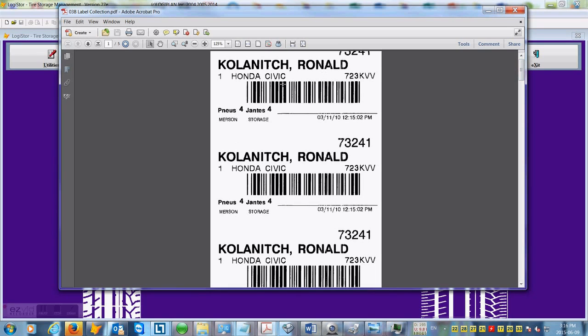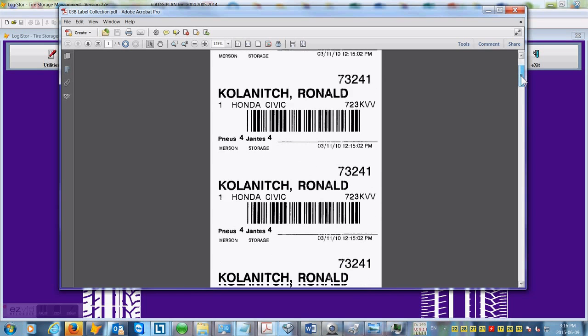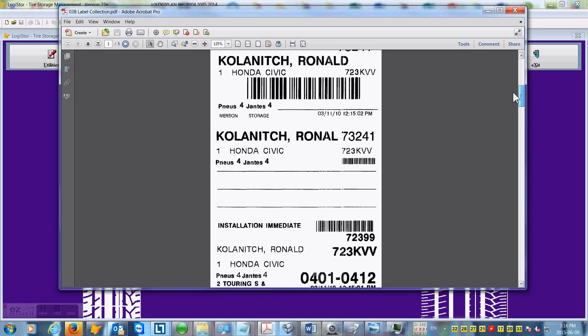Here it happens to be the pen, like I say, you can put your name and a company on the top line beside the 73241. The 73241 is the barcode, which is shown on each of the tickets. Basically, it's a label 4 inches by 2. This happens to be for the Honda Civic, not exactly the one we did, but just a sample printout, and there are 4 of those. It's one for each tire.